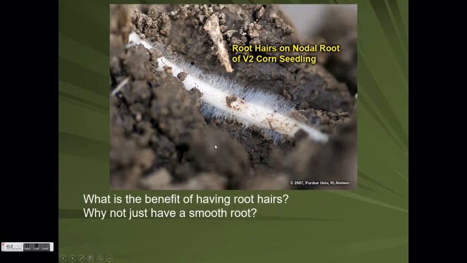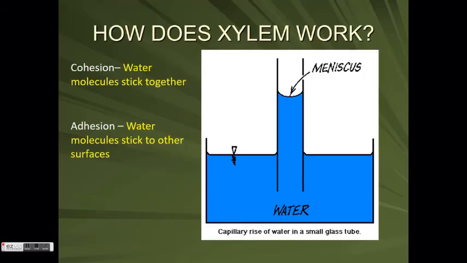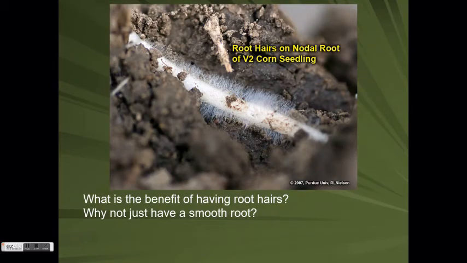There's a benefit too of having root hairs. This is a corn seedling. This is a root from that corn seedling. And on that root, there are a whole bunch of little tiny hairs. You wouldn't think about roots as having hairs, and yet there they are. And what all those hairs allow the root to do is to increase their surface area. By having more surface area, there's a heck of a lot more room for that water to start to move into the plant. If it was a smooth root, there's not a lot of room for the water to get in. And so by having more surface area, you give more of an opportunity for the water to get into the root hairs and then ultimately work its way, by successive osmosis, into the xylem.